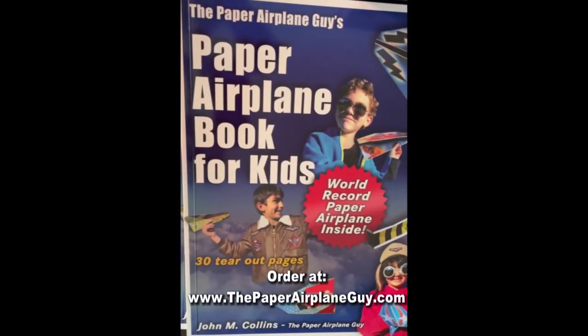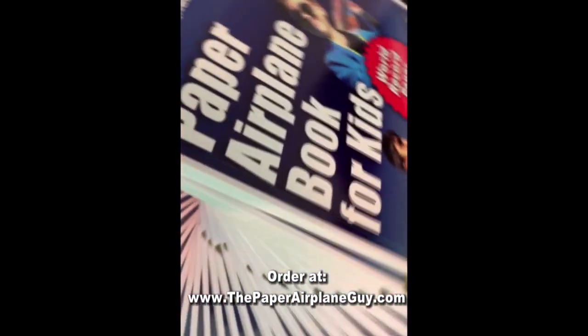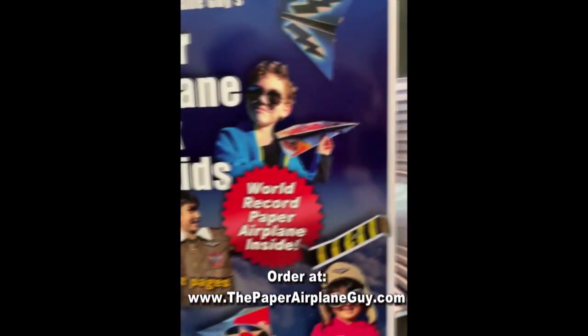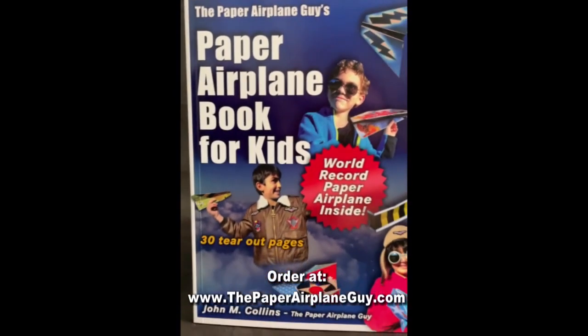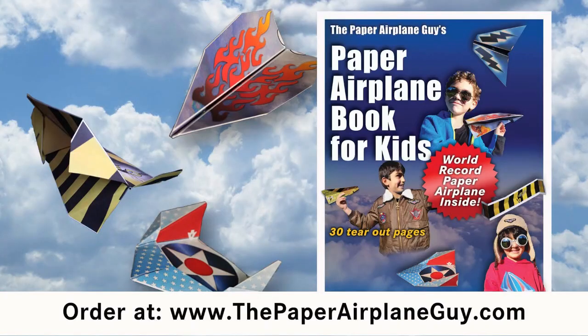And again, really easy to fold. It's aimed at ages six and up. You can get it on Amazon. You can get it signed if you want to. Go to my website. Order one from there and get it signed. I'm going to post instructions for how to do all the planes in that book. This is just one of the videos. So stay tuned. More are coming. And, you know, go get the book if you want to. Or not.